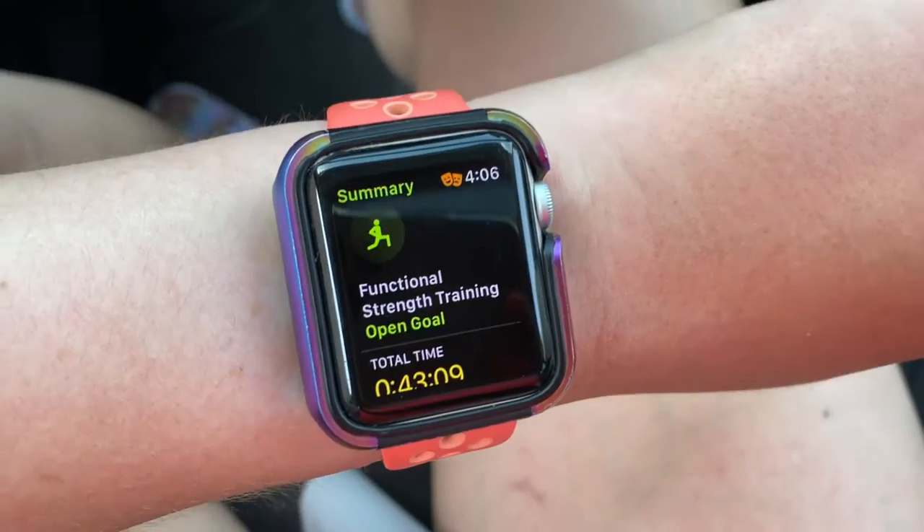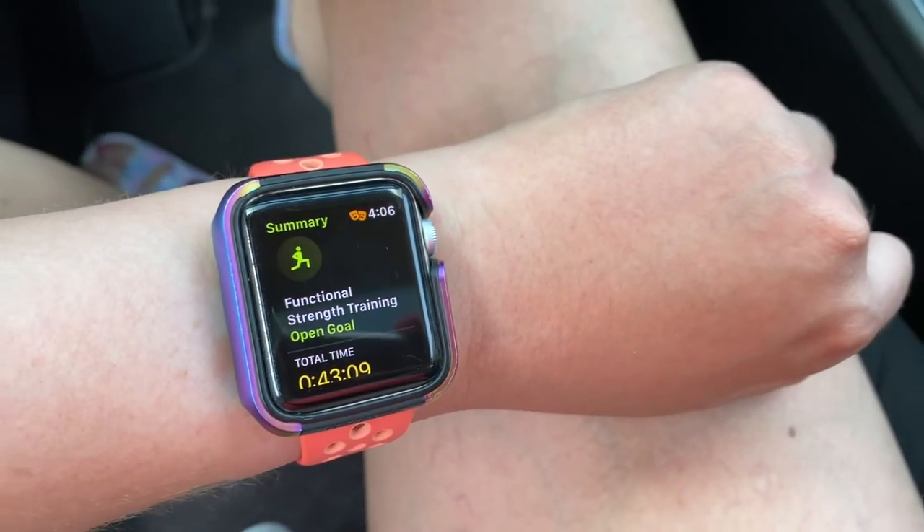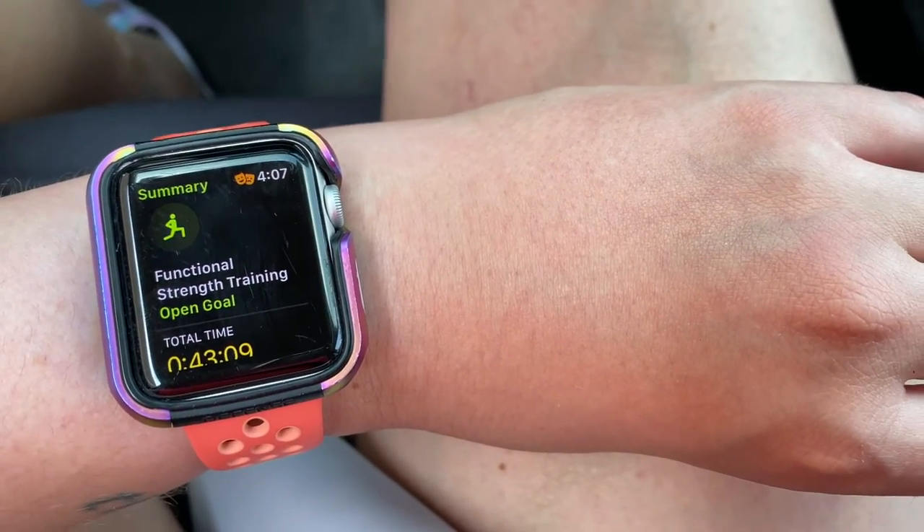This kettlebell class honestly just feels like something I'd normally do at the gym. At the gym I usually use a 25-pound kettlebell for goblet squats and deadweight hangs. We're doing exercises for two minutes with 30-second rests — a lot of interval training. I didn't really need the rest, so my heart rate was up but I wasn't doing anything significantly hard, even though my face makes it look like I was. I ended the tracking when the cool-down started since it's basic stretching and shavasana.